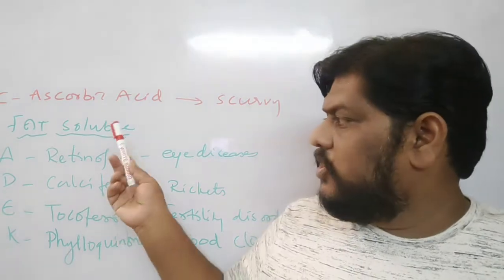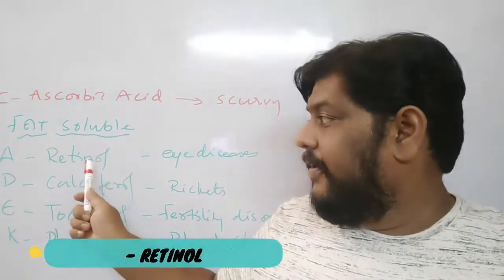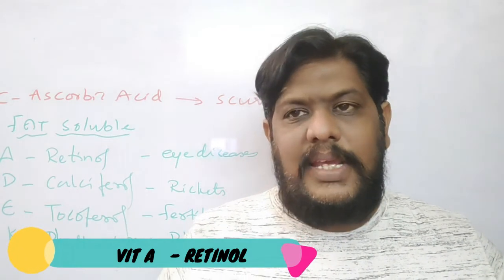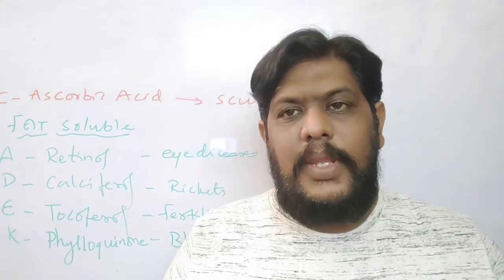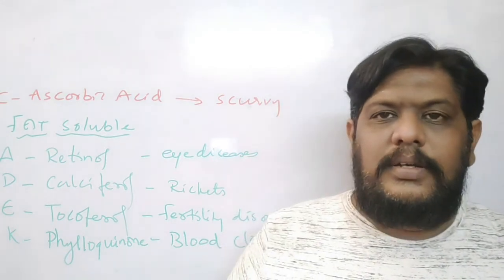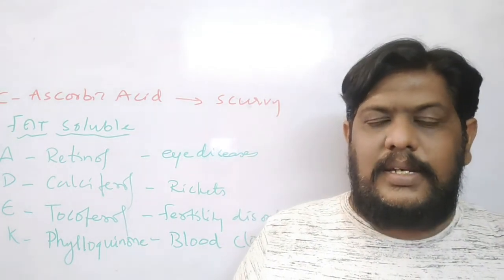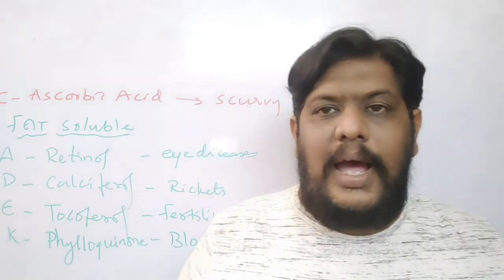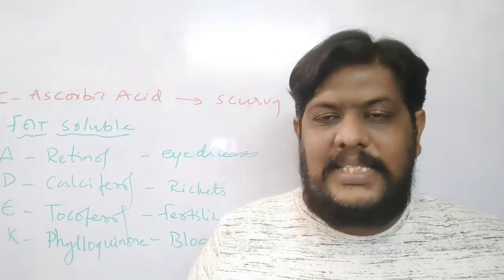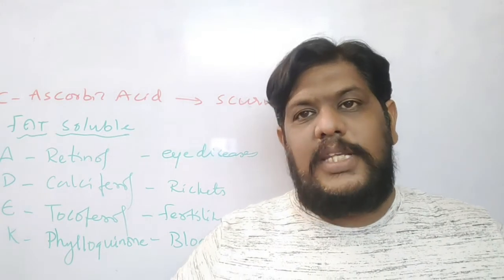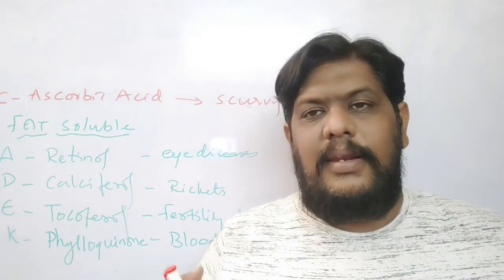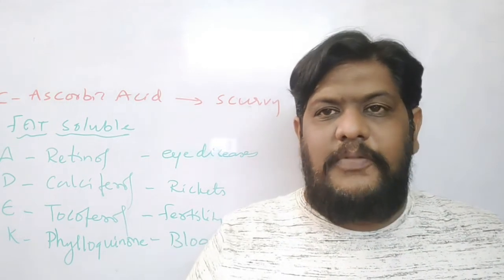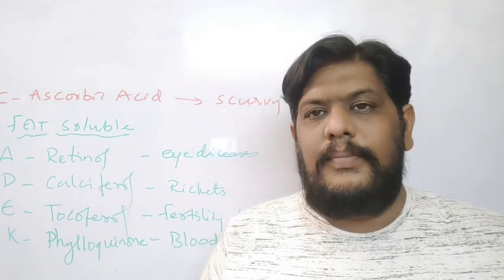Vitamin A is also called retinol. The word retinol has the word retina in it, okay, that means it is related to the eye. So if the diet is deficient in vitamin A especially, your eye will get the maximum number of problems. So it is a must for you to take vitamin A food, and make sure that your food is not deficient in vitamin A.